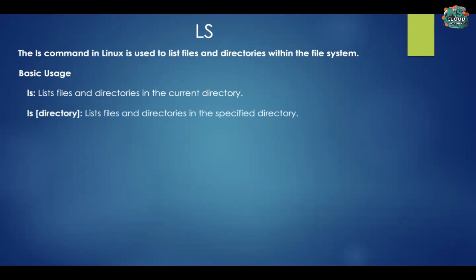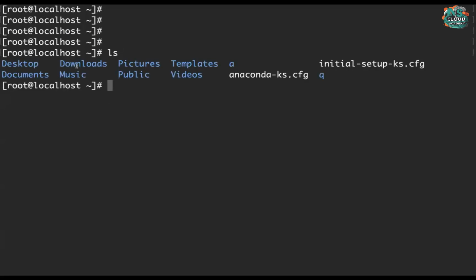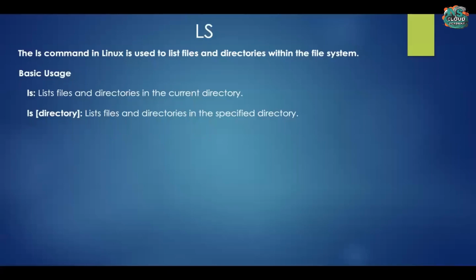Let's go to the terminal. Currently I am here. If I run the ls command and press enter, what will it show? It will show all directories and files available in the current directory. It is showing Desktop, Downloads, Pictures, Templates. So this is basically ls. And when you go on to the next command, just like ls and directory.